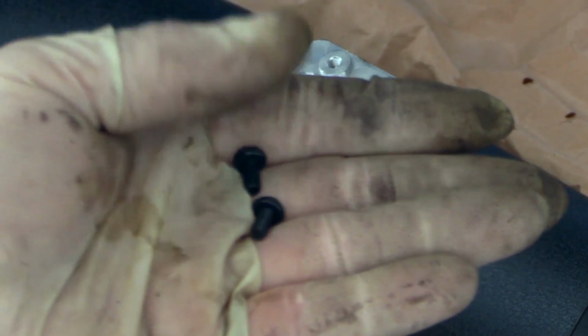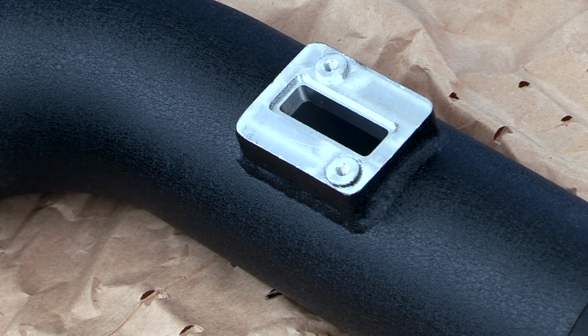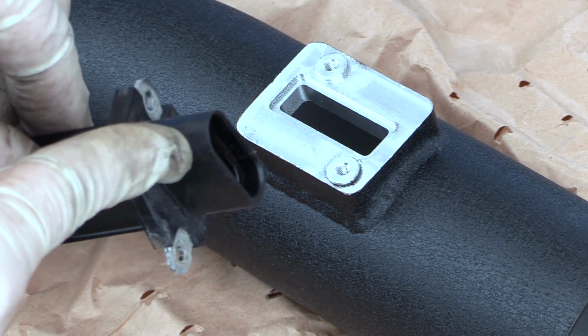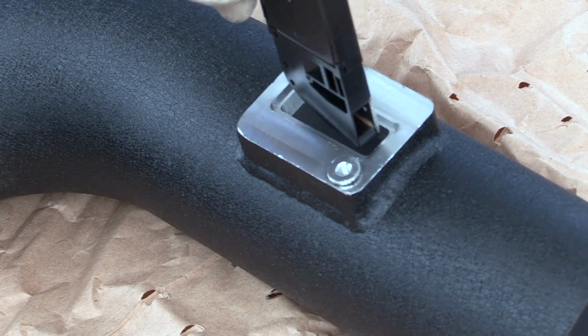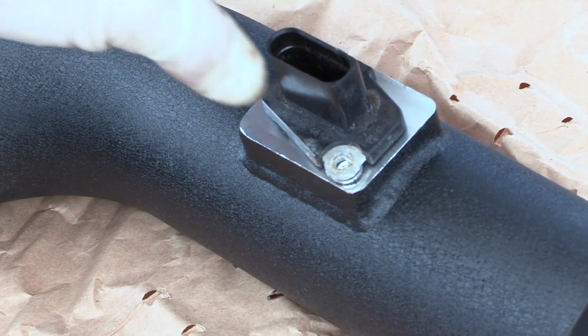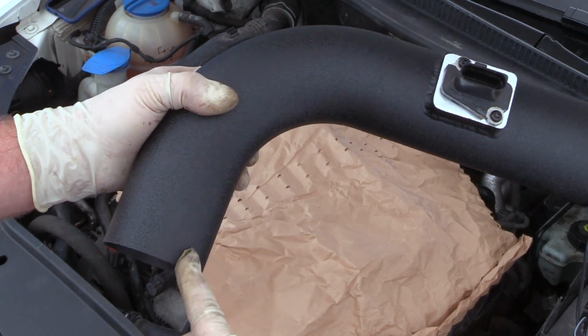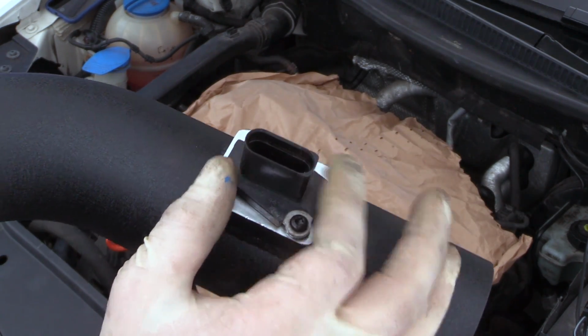Now, our kit came with two new machine style screws to install our airflow meter into our new housing. It's gonna sit a little bit different than the factory one did. Our rounded end of the connector housing is going to face towards the curve of the pipe. And we'll just drop that in and go ahead and tighten it down. Here's our airflow meter installed, and this is the long end. This is gonna go into the turbocharger, and you can see our rounded end of the connector is facing it.